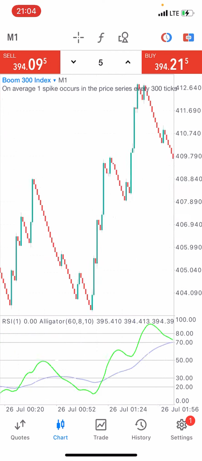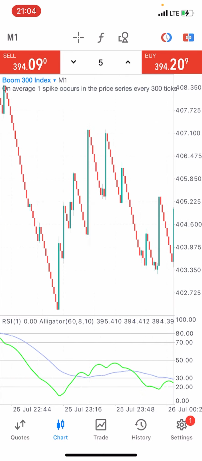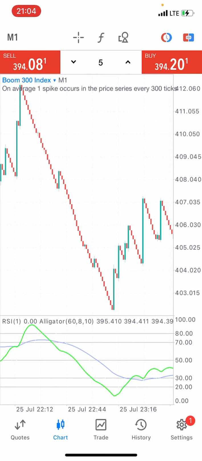So we keep backtesting this. And also, as I said earlier, note this is a downtrend, so you have to be very sure that you are going in for a sell. If it was an uptrend, that's when we look out to catch spikes. But right now, it's not a good time to catch spikes, because the spike might come, but it might still not give you profits. You might still be in a loss.